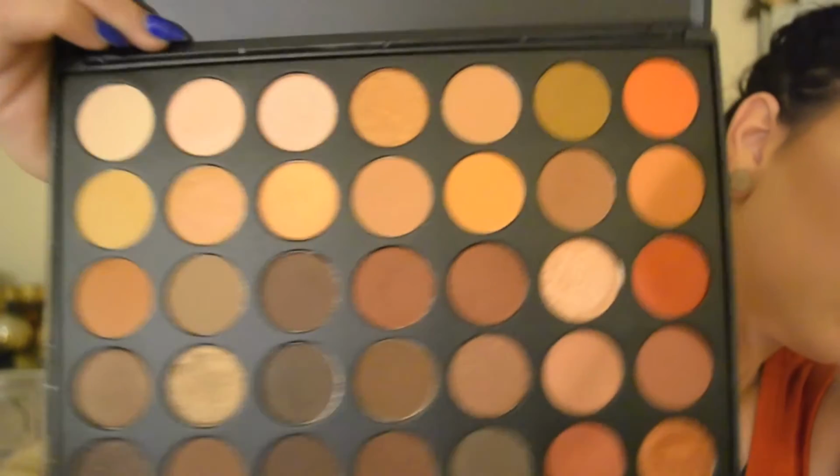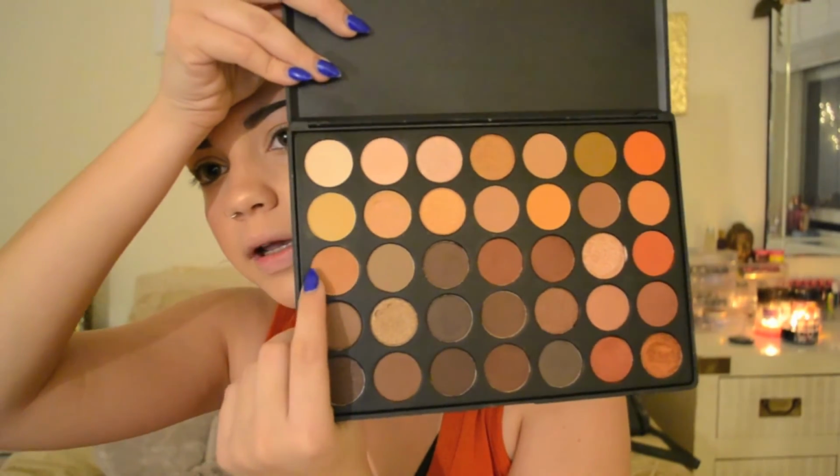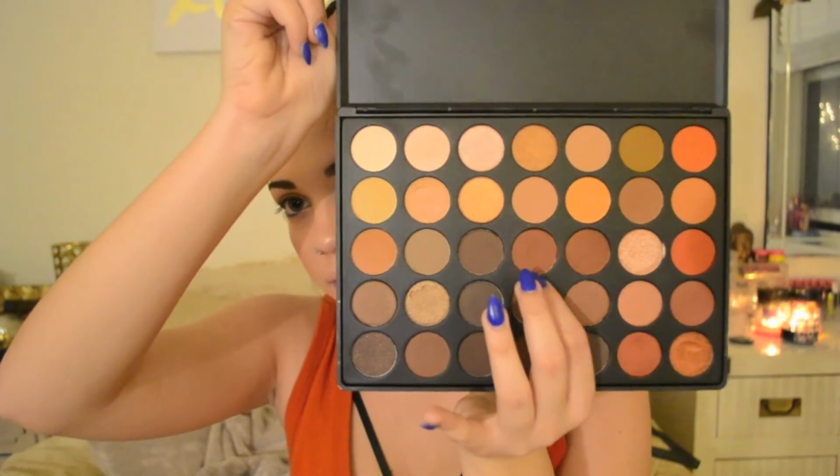Eyeshadow. It's so dirty. This is the Morphe 350 palette. First color I'm going to take is this color right here. I'm going to take this Naked 2 brush on the fatter side and kind of just put that all over. I'm going to use this brown right here. It's kind of like an orangey brown right in the center of that palette. I'm just going to do this all over my lid again.